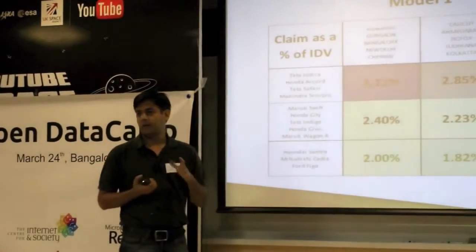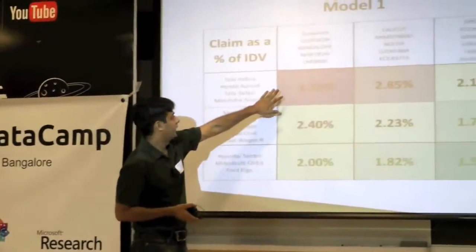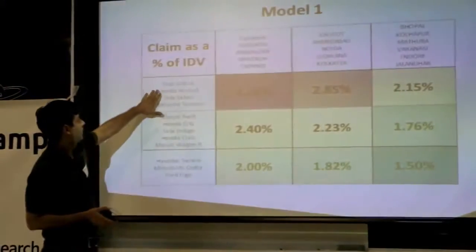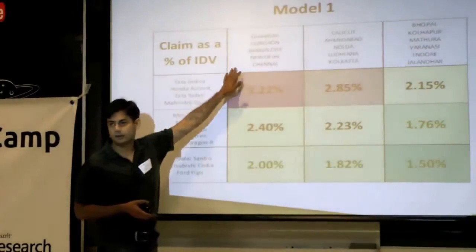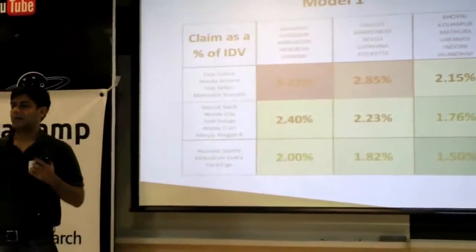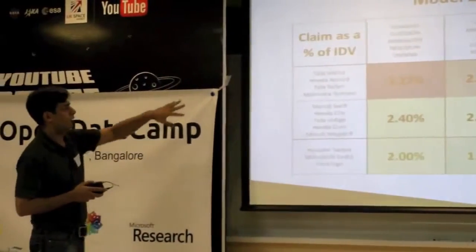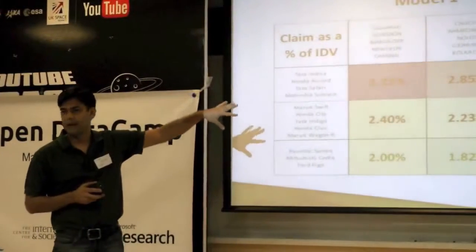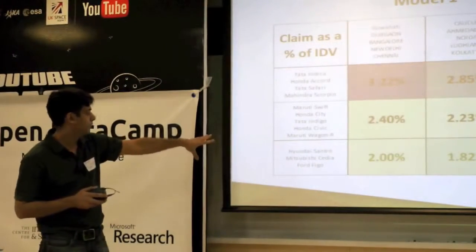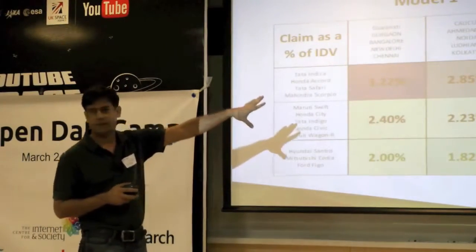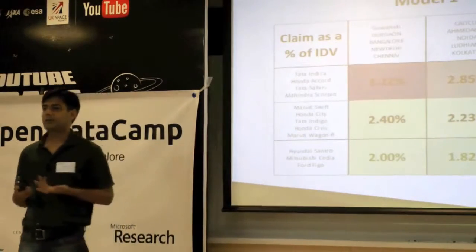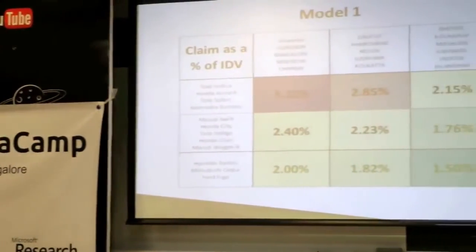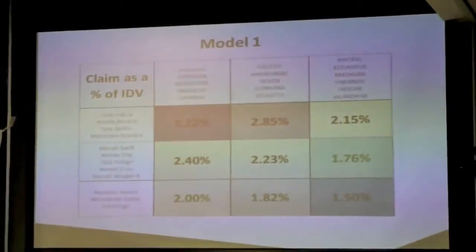So for the company now, it makes sense to charge a higher rate for any Tata Indica or Honda Accord or Tata Safari or Scorpio that comes from these cities, right? So they can have a differential pricing based on the model that you have and the city that you're coming from, and you can have different prices. So if there's a Ford Figo that comes from Jalandhar, you can charge a much lower rate because you know that the likelihood of paying out a claim is that much lower, right? So this is the first step that we've done.